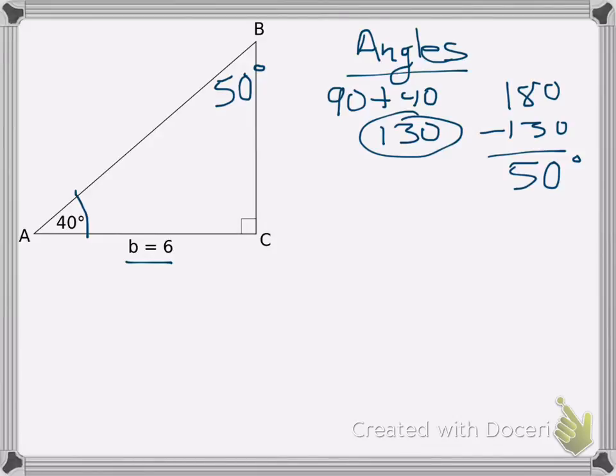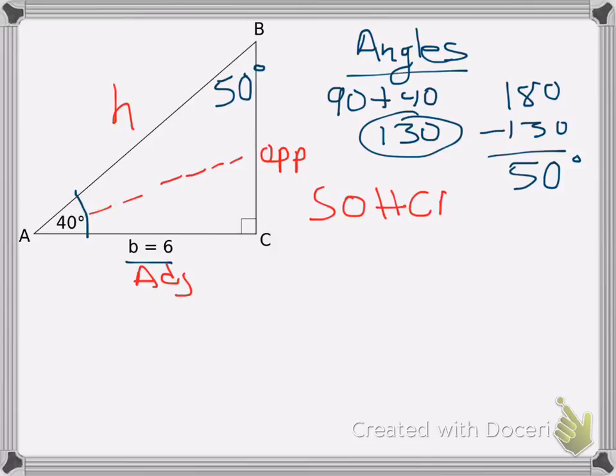Now I need to do the work to figure out the other sides. Before I can use the sides, I'm going to have to use my trig functions. I need to make sure I label these appropriately. First thing we always want to do, use our right angle to figure out the hypotenuse. Use our 40 degrees, go all the way across from 40 degrees to figure out this is our missing opposite side. And luckily, we already know the adjacent. From here, it's up to you. Use SOHCAHTOA to decide which side you want to solve for and which trig function you want to use. Since I'm doing the problem, I decide we want to find h first, the hypotenuse.